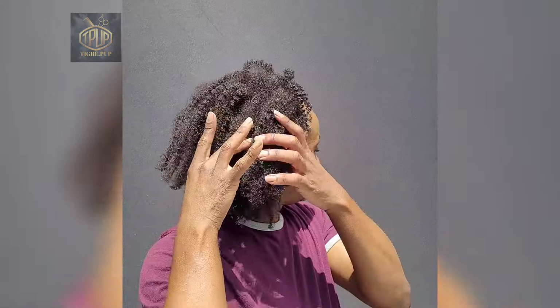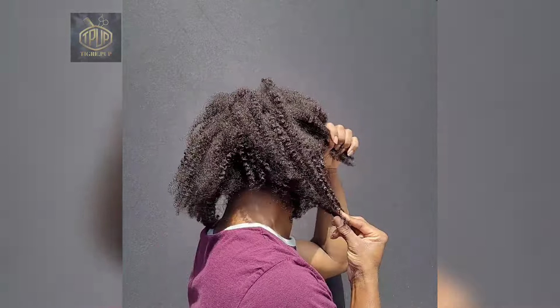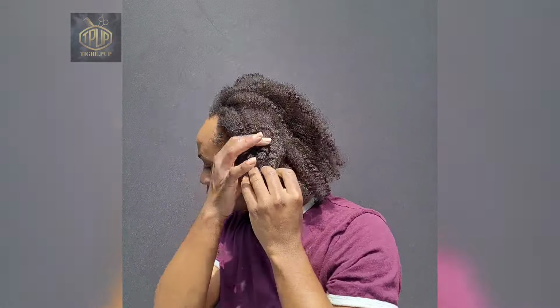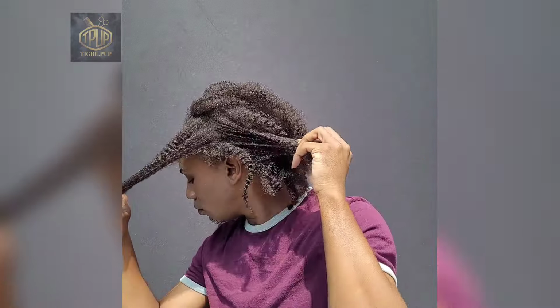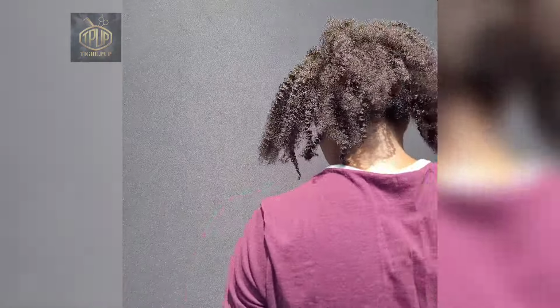Okay, so right here, I'm attempting to show you what my hair color looked like before I applied the permanent hair color. This is the time when I had the Clairol Advanced Solutions semi-permanent hair color in 6N and 4A, I believe. Yeah, so just showing you the variation in tone. Honestly, it's a lot more blended than it was when I had the demi-permanent hair color.